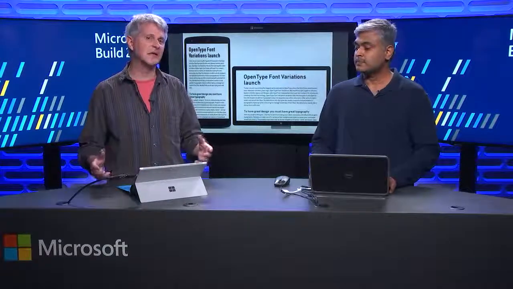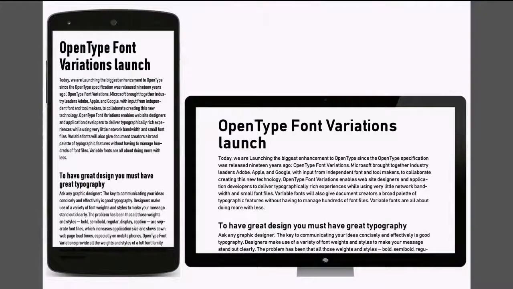Come back to this example where you were using some responsive design techniques to detect when you've got a narrow column and switch to a condensed font. But if you look at the text, you'll notice that that condensed font is really very condensed. The text is really squeezed together, and that can actually interfere with the flow of reading. And in addition, the look is distinctly different from what you saw with the wider columns. It almost looks like a separate font. For the reader, they may detect that as being different.